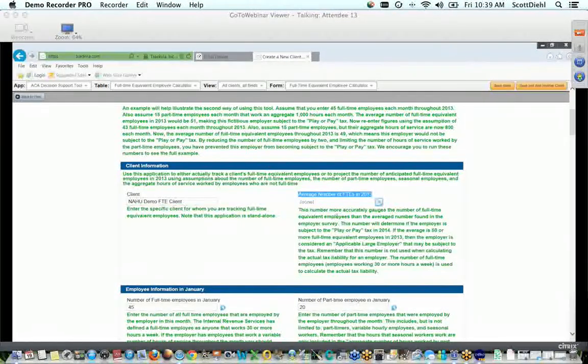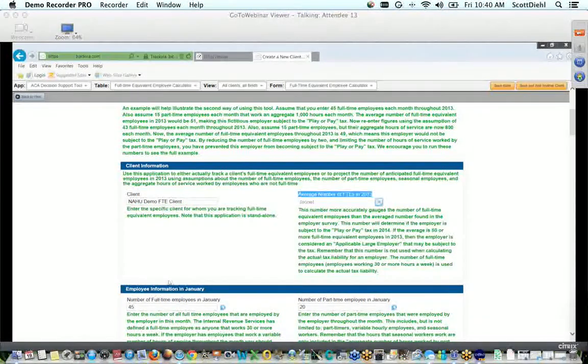The other thing you can do, and I think this is probably the more helpful way to use it, is you can say, okay, I have the first 4 months of information plugged in here, and I can see that this is kind of where you're headed. Based on the number of full-timers you have, the number of part-timers, and the hours they work, you're most likely going to end up being subject to the tax.